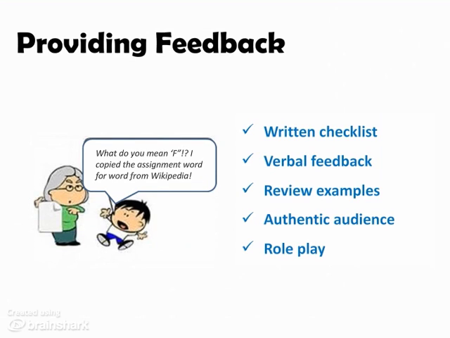Feedback is essential to learning, and with directed paraphrasing, feedback can be provided in a variety of ways. You could give each student a written checklist that has the strong and weak points of his or her directed paraphrase. You could provide verbal feedback individually. You could also review both good and poor examples of the directed paraphrase with the entire class, or even get someone who is from your chosen audience to provide the feedback. Finally, you could allow students to role-play the audience role while others provide their directed paraphrase and then provide feedback to everyone.